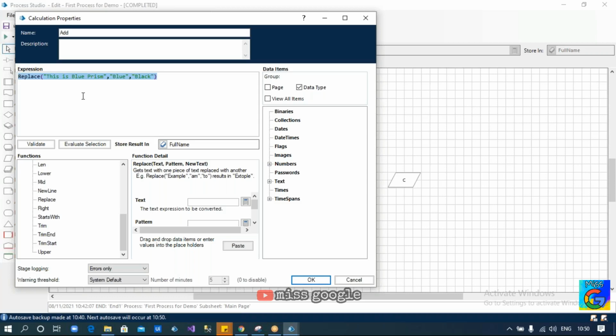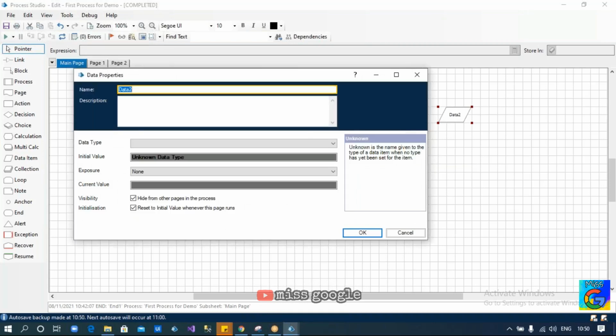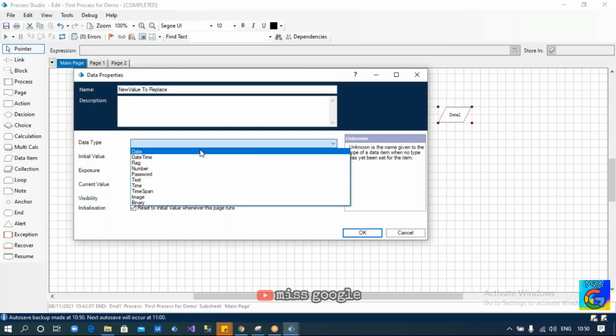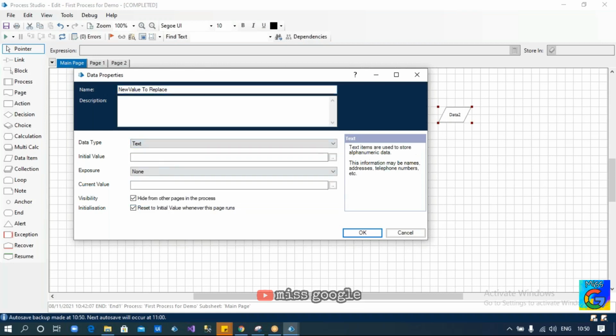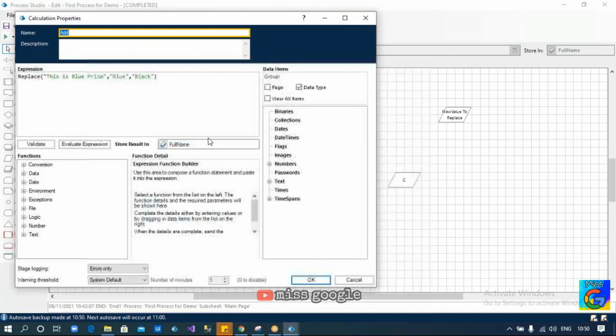Now, the same thing, can I do it through data items? Yes, we can do it through data items. We take a data item, new value to replace, text function, say black.